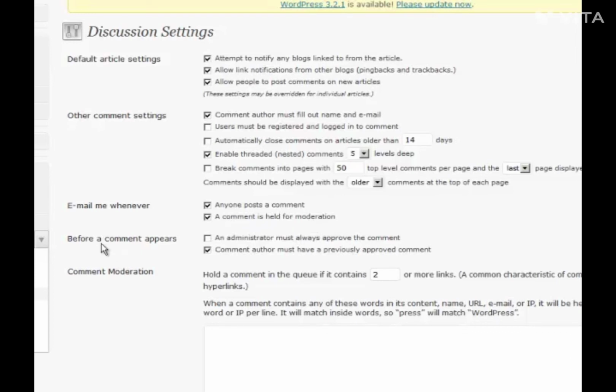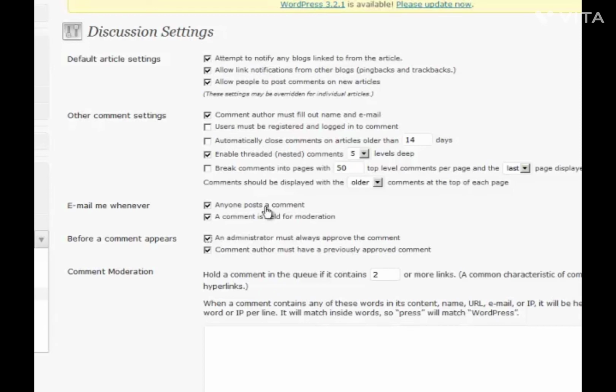That follows from this next setting, which is before a comment appears. I always check that an administrator must always approve the comment, and comment author must have a previously approved comment. Otherwise, that comment goes into moderation, and then I get an email that says, hey, there's a comment here, you need to moderate it, you need to approve it or decline it or call it spam or trash it.